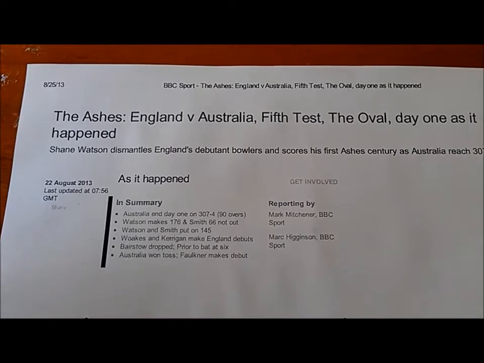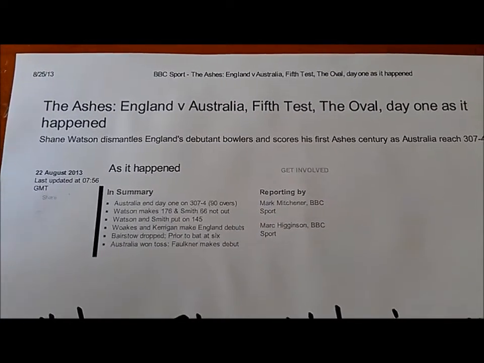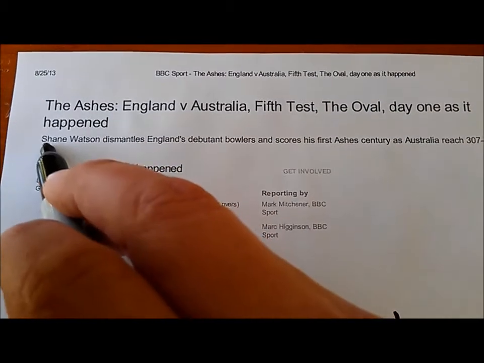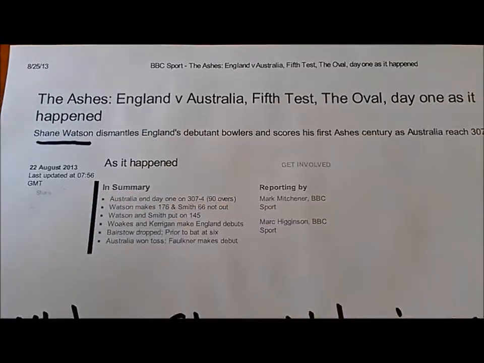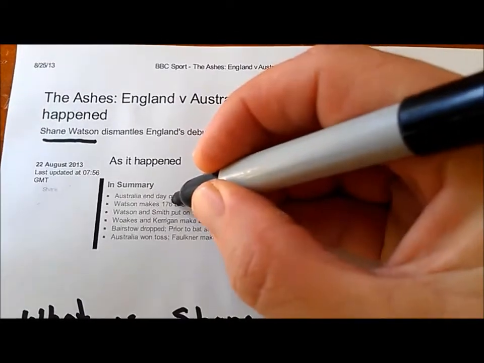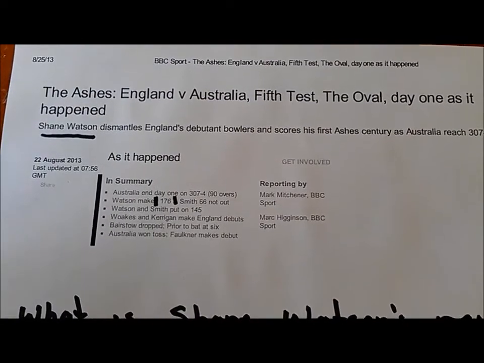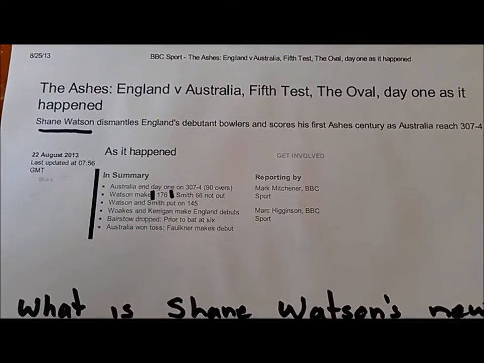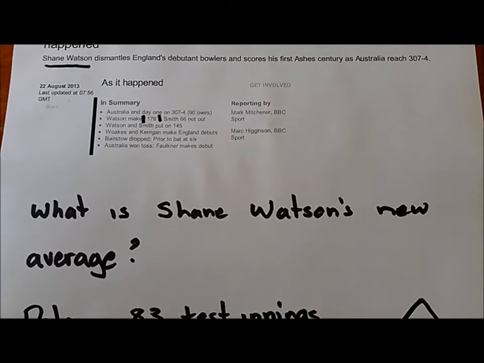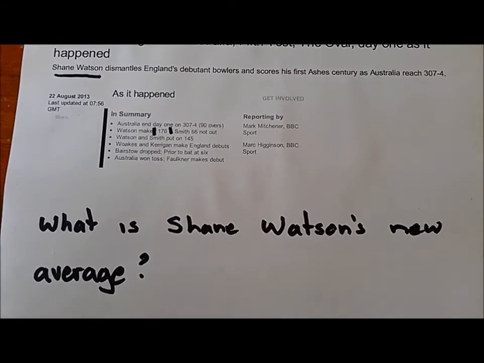It's been a bit of an exciting week for the Australian cricket team. We're starting to hit our strides, and in particular, it's been an exciting week for one of the batsmen we've been looking at, Shane Watson. Now, Shane Watson had a great day the other day, and he actually managed to make 176 against England in the first innings of the 5th Test, which made me think all our calculations on his averages now have to change. So the question is, what is Shane Watson's new average?